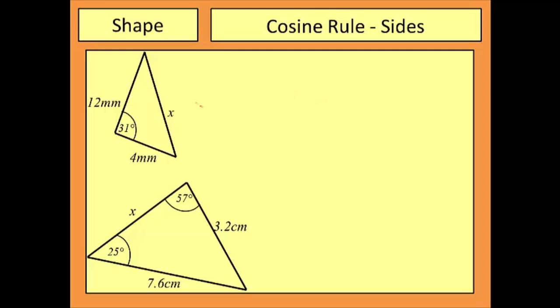In this first example it's fairly straightforward. A couple of things to be aware of. Make sure that you're aware that your triangle is working in millimeters. Don't fall into the trap of thinking it's automatically centimeters. So let's set it up by labeling it. Here's my missing side which I'm going to call A. And that makes the angle opposite capital A. And then these two are going to be called B and C.